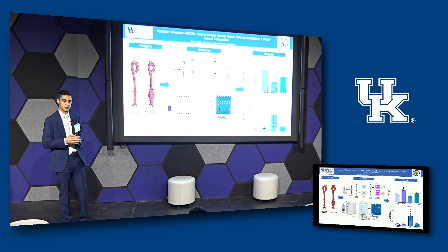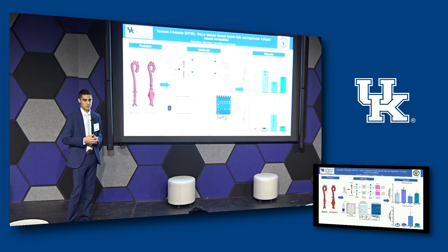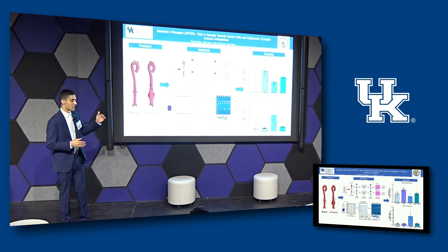Questioner: Is that only in the mice or is there any evidence of that occurring in humans? Speaker: This is only in the mice — or rather, in the cells we've used. Further down the line we'd like to use a mouse model. But the gender differentiation — that is also in humans. Males are way more likely to experience aortic disease.